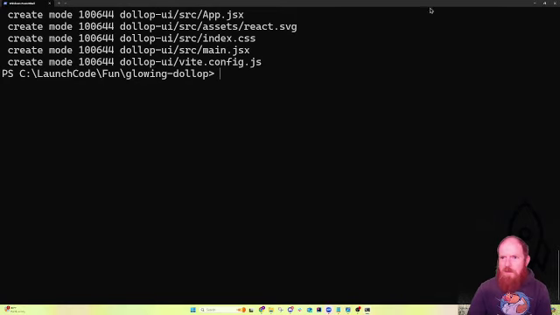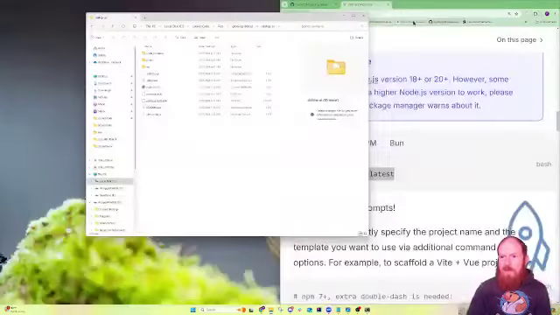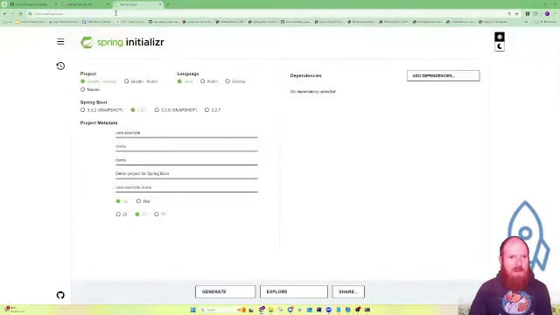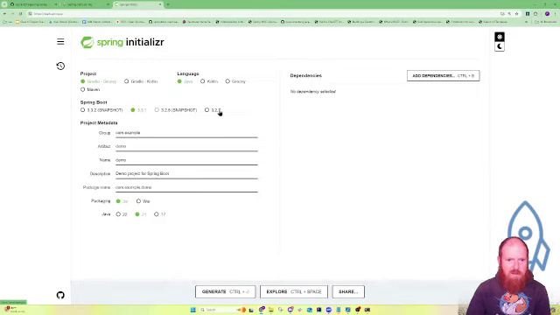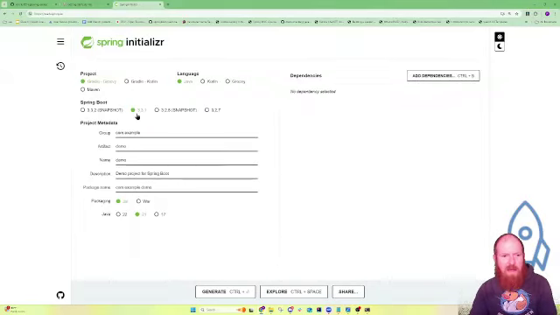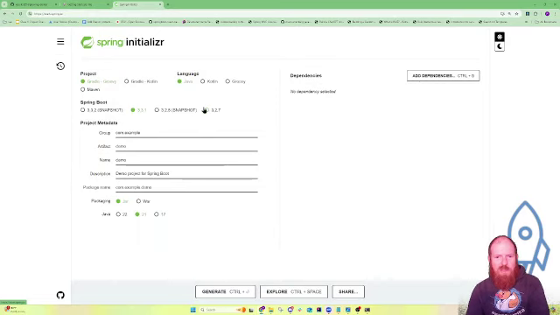Okay, so I did my front end. Now I need to do my back end. To get my back end template there, I need to go to start.spring.io, Groovy, Java. As long as you are committing to a version, you can select whichever one you want to. You can even do Java 21 if you want to. It's whatever you guys decide as a project. For you guys specifically, I don't think the Spring Boot version for what you're doing will matter, so you can probably leave it as 3.3.1.